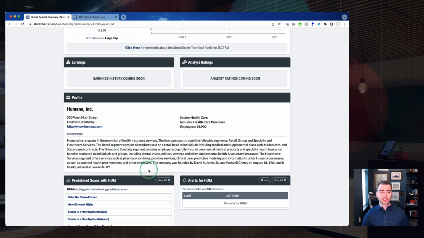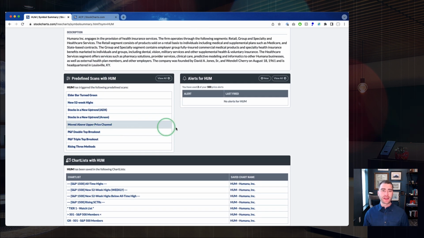So this is a great way to just start to learn a little bit more about those companies that you are researching. An important thing, I believe, is to actually know the companies that you are trading. Even if it's a short-term trade, it's great to know what that company does, where they're located, how big they are, those key metrics about what you're actually buying. So this corporate profile section can help you do that. Again, just a quick summary of what that company does. We do also include a link, if possible, to the company's website, so you can easily jump over there and start to learn more about them from their own perspective.